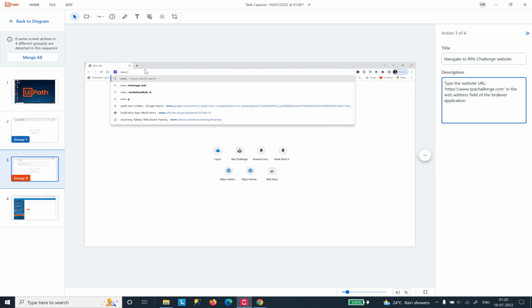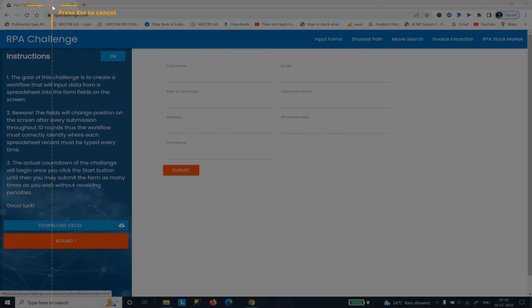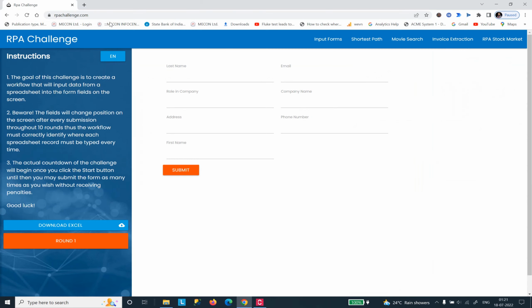I am going to show you some of that. But before going to that, one thing I would want is for the exact URL which I typed to be captured. So if I want to change this particular screenshot, I can click here on these three dots, and there is something called replace image. If you already have an image, you can replace it. Otherwise you can capture a screenshot. You can even delete the image, or copy the image if you want. So I will click on capture a screenshot. Before that I have to first make my website ready.